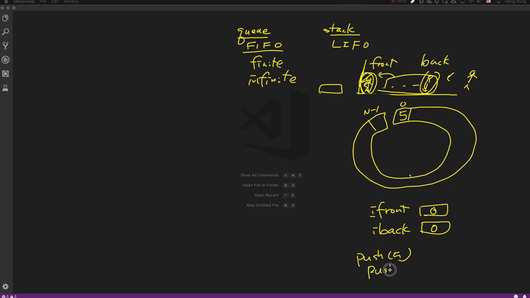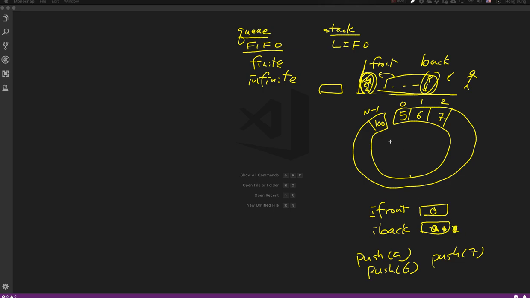As we push 6, 6 is stored at index 1, and the index for back is incremented by 1. Then as we push another data, 7 is stored at index 2, so the index of the back is incremented. If we keep adding, eventually data may be stored at n minus 1.